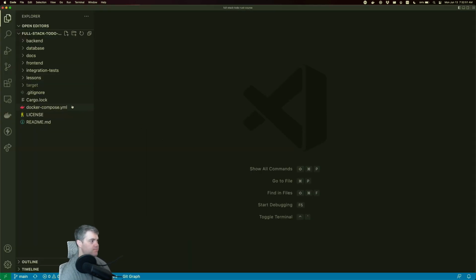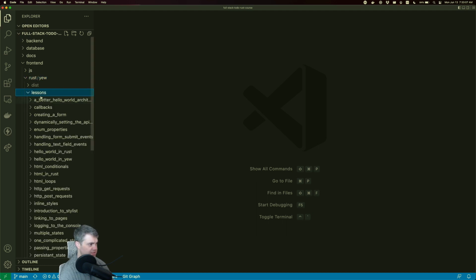Okay, it's going to have to be in front end, Rust, Yew. Probably I'll just do a lessons folder.